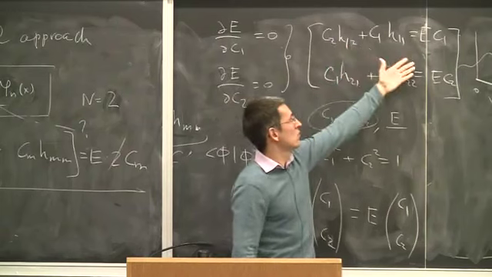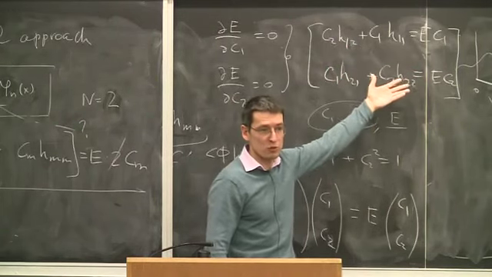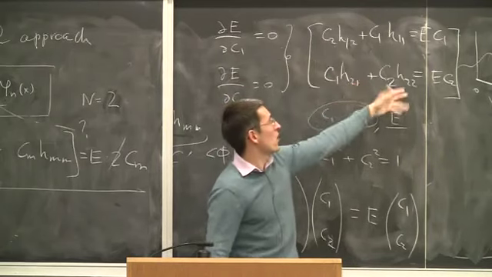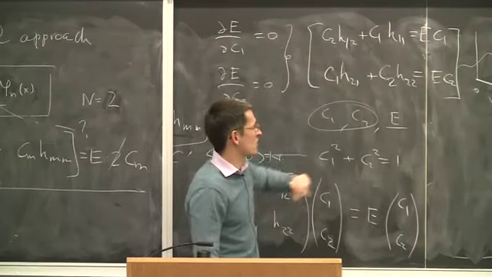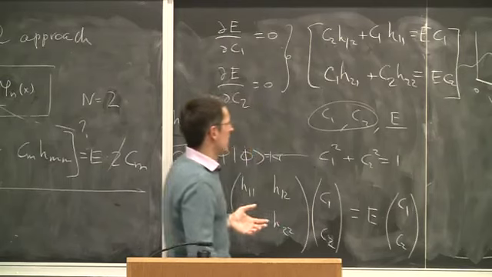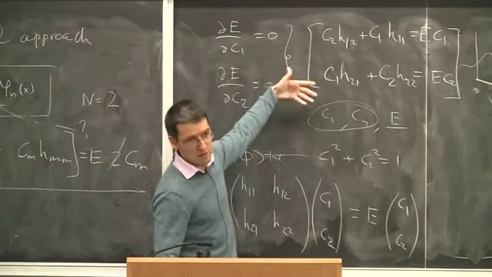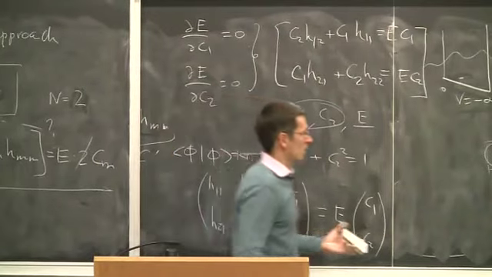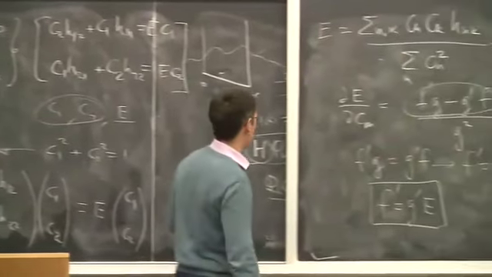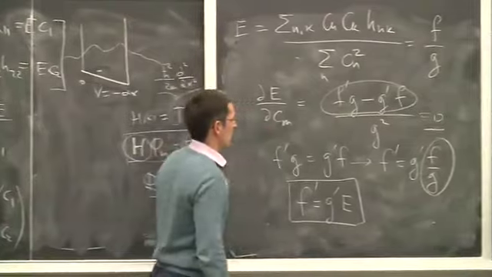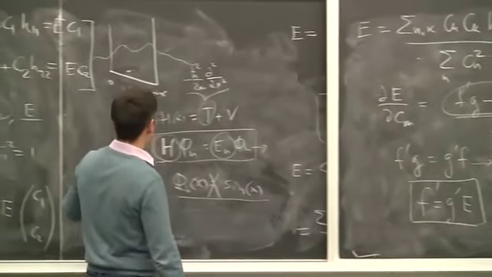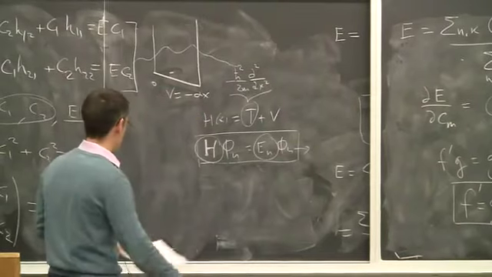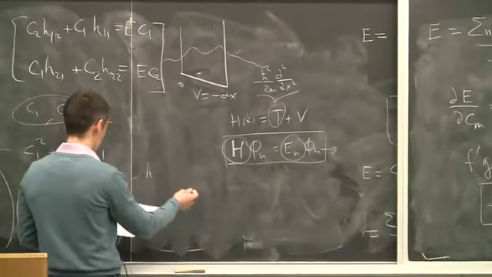C1, C2, those are some of the simplest algebraic equations you can come up with, because the H1 and the small h's are known, right? And then you just have many of them, but all of them are linear. So you don't even need to go to high school to be able to solve them. Now the only part that is left is to formulate what the H matrix is.